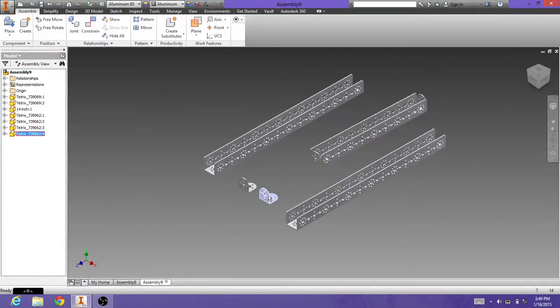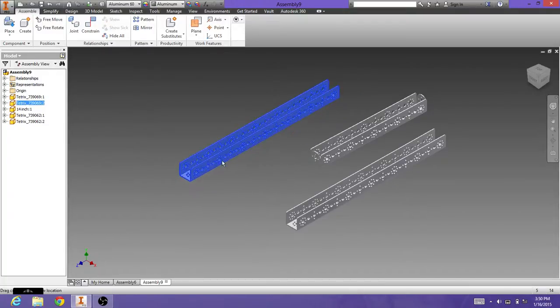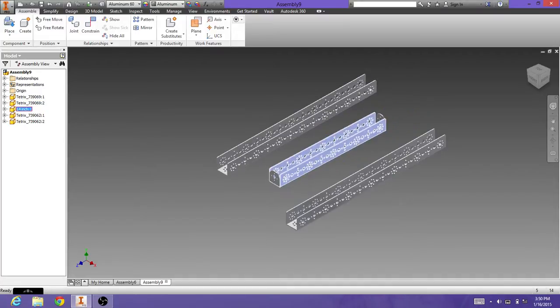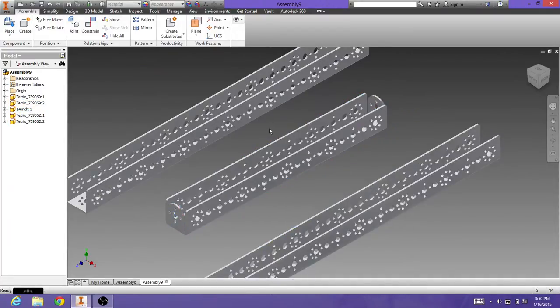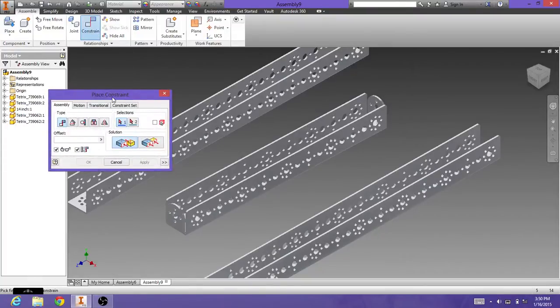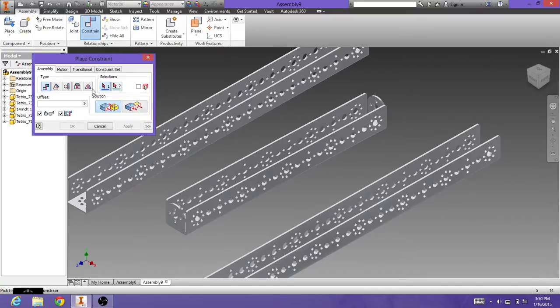So what we'll do now is attach the 14-inch channel to the 16-inch channel. This is going to be a bit difficult when compared to attaching the L brackets to the 14-inch channel, but it's not going to be that hard. It's the same thing you have to do again, but you'll be using the mate function. You use the mate function to flush the sides of the tetrix parts so that they face the same way. So yeah, let's do that. We first have to insert this L bracket into this 16-inch channel.